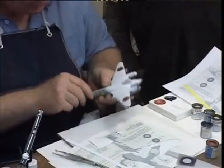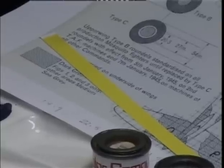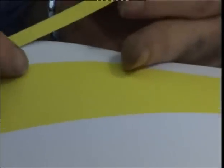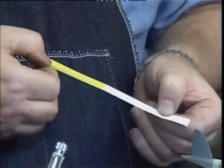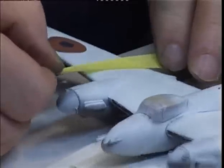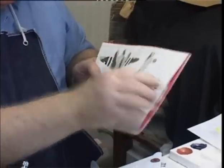Now next, I need to put on D-Day stripes. Now on the Mosquito they're 24 inch width, and by using some of this masking tape, sticking it to a piece of card and then slicing up the card, you can get some nice parallel edges, particularly if you have access to a guillotine. Now the D-Day stripes start immediately outboard of the wing flap and engine nacelle. Here is an illustration of where they should go.